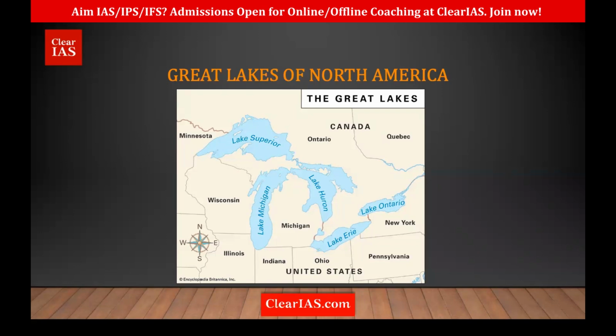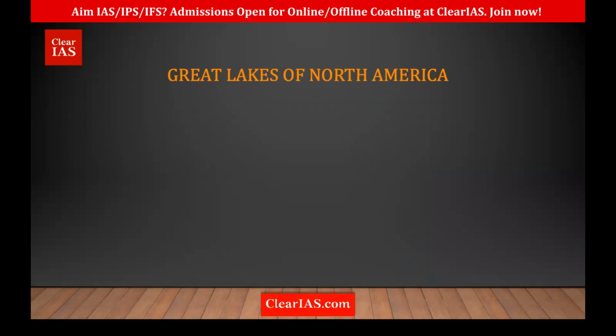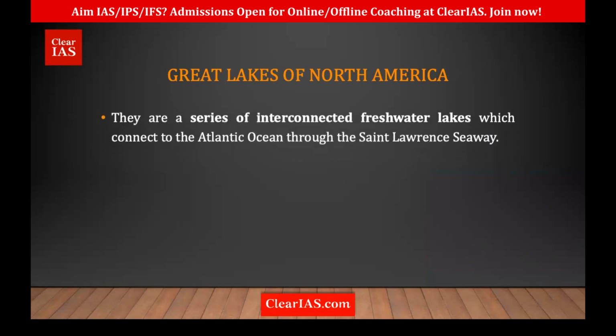Most of the water supply and most of the navigation happens through these lakes. The Great Lakes of North America are a series of interconnected freshwater lakes. They have water supply from all the ice melts and snow melts of Canada. And it is also connected to the Atlantic Ocean through the St. Lawrence Seaway. They've actually connected it to the Atlantic Ocean.